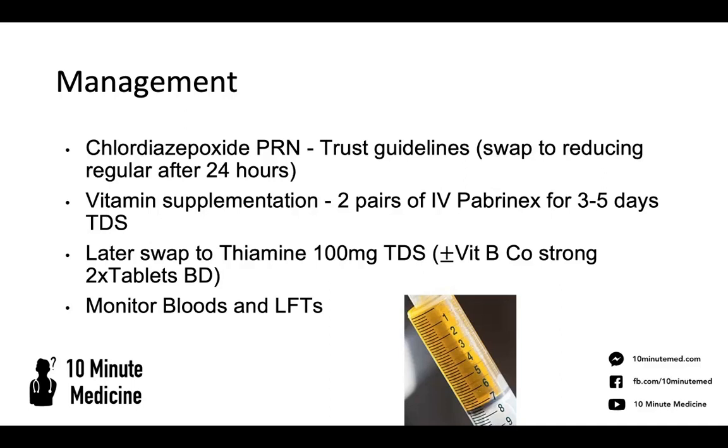Finally, monitoring bloods and LFTs. When these patients come in, have a baseline liver function test, and then monitor that those are improving or at least not worsening. What you don't want is a patient to have decompensated liver failure or acute liver failure and for it not to get picked up. With the bloods, you want to assess all the normal bloods as well, full blood count and U&Es. These patients who drink more heavily are at risk of a variceal bleed, so it's always worth doing a group and save as well, just in case.